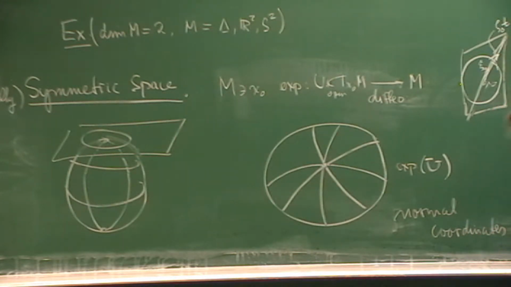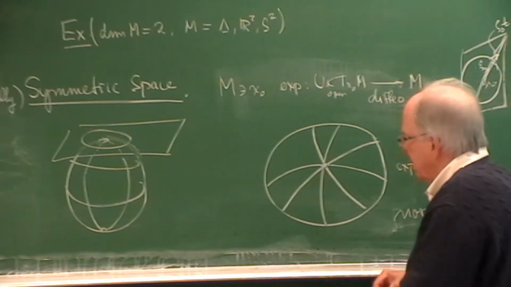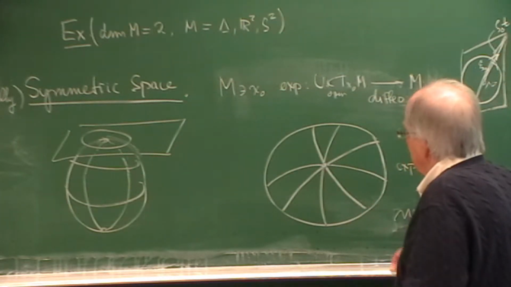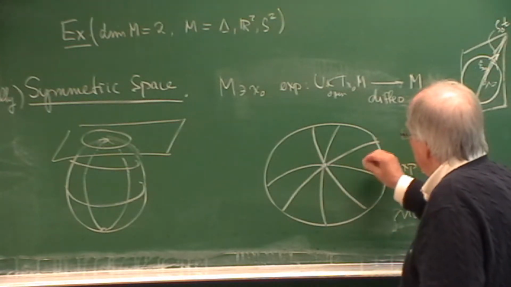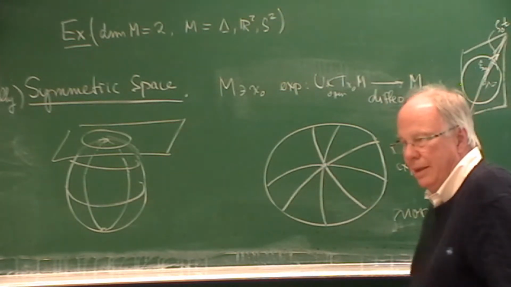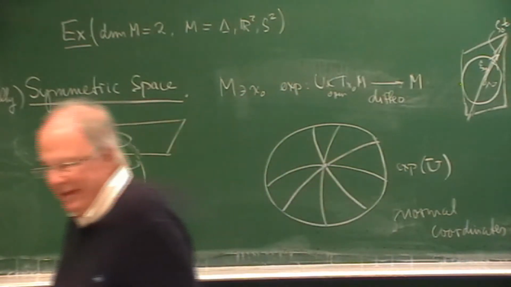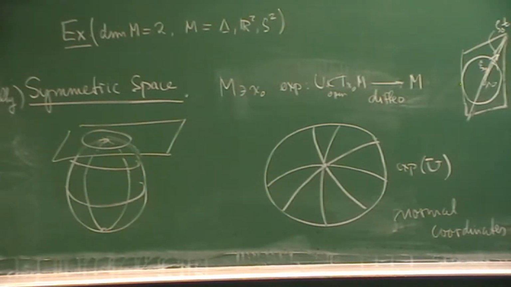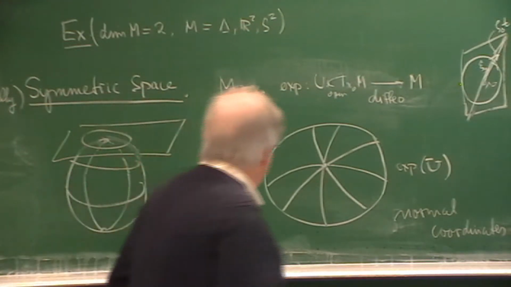Right? This is called the normal coordinates. These are the geodesics. This is a piece of a geodesic. This is a piece of a geodesic. And now, this is the amazing thing that Cartan, of course you can see it if you look at the curvature tensor and all of this.